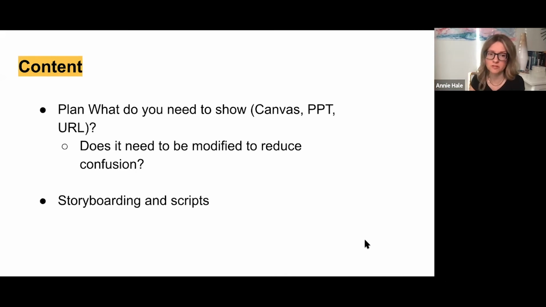We won't talk too much about storyboarding and script writing, but you could think of storyboarding as laying out on maybe Post-it notes what happens first, second, and third throughout the recording of your video. You may even want to write a script in a Word document, or with paper and pen at your desk, that you'll read. And if you do that, you'll probably get rid of the camera view where it shows you on screen. So get all of that content prep and background work done before you jump into actually making the video.